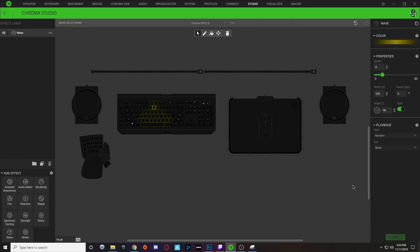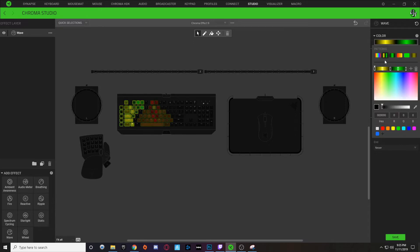Next we're going to make the multi-color wave pattern to represent the turkey's tail feathers. I left a one-key space between the turkey and this wave, so I'll hold Ctrl, leave that key space, and select everything to the left of it. Click the color dropdown and choose a five-tone color — starting with red and ending with red so there are no jumps in the color bar, then add orange.